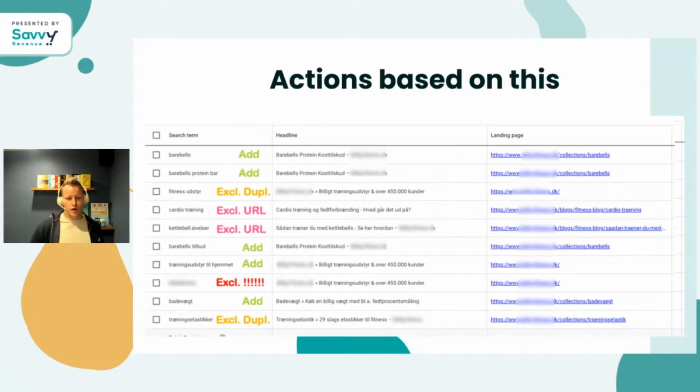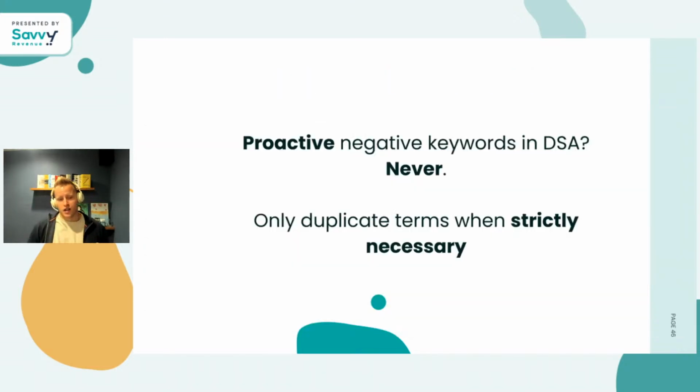If you're running into an issue where there is duplicates, so in this case, we have fitness equipment. Fitness equipment we have as a keyword in our regular campaigns, and I want to exclude it from DSA. But otherwise, I don't want to do it. You can go and do this once a month, once a quarter, whatever, when there is an issue. Just know that there's a reason why it's bidding higher and being shown in dynamic search ads versus your own campaign. That's just something you need to look at.